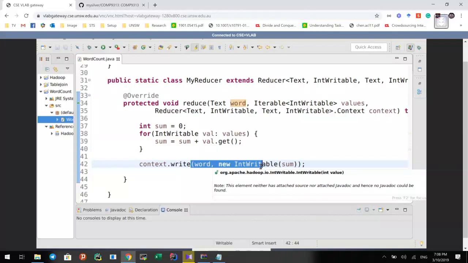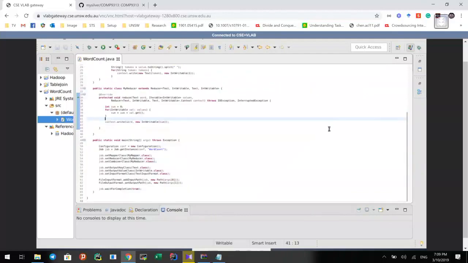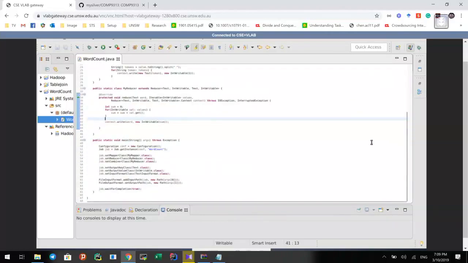You write the function for a single word, but it is MapReduce's job to call your function over and over for all of the words. So it simplifies everything. So this is the code for the word count, and there is nothing else. So let's try running our code.